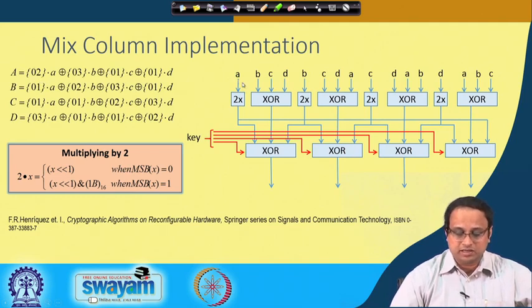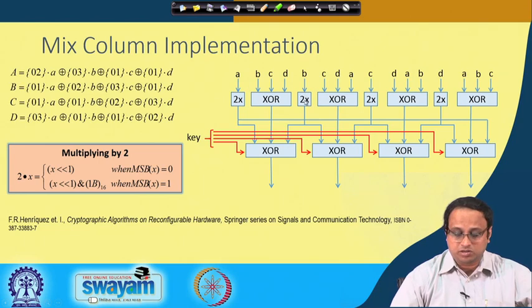Suppose my input is A, so I do it like multiplication with 2 as I have just now described. So, you calculate 2A, and likewise you can calculate 2B. But when you want, for example, in this case 2A plus 3B plus C plus D, you can note that when I am doing the final XOR, I am of course passing in 2A, because 2A is one of the components, but I also need 3B. So, I need to XOR with 3B, but how I am doing 3B is interesting.